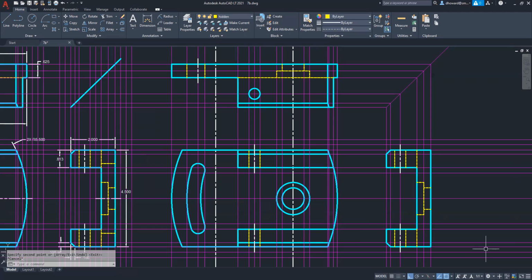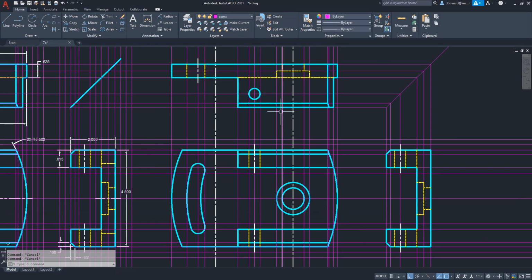The edges of the slot and the centers in this view. So I need to mark those. And I hadn't quite finished this when we started, so I hadn't done that yet. But its edges, let's do that right now. I'm going to copy one of these, or just make a new construction line.